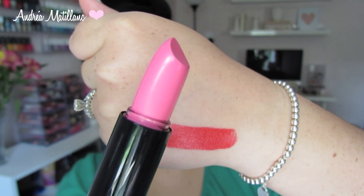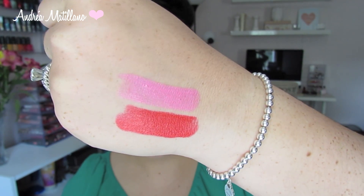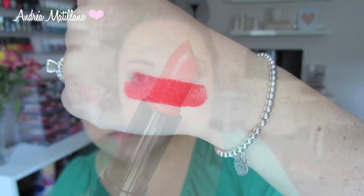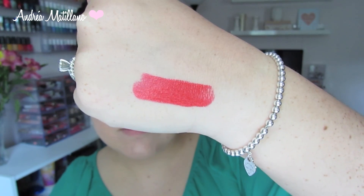They had the round lipsticks, which I've heard really great things about, so I got two. The first one is in the color Narcissus, which is just a really beautiful light pink color. I've been really into light pink lip products recently so I'm excited to wear this one. Then I've been obsessed with red lips over the past couple of months, so I got this one in Eros — it's just a really bright true red. I can't wait to try these because you guys have said these round lipsticks are really great quality and they're super inexpensive.